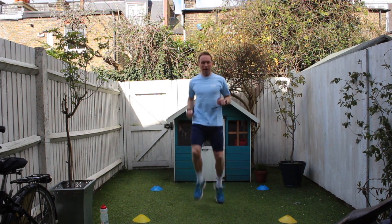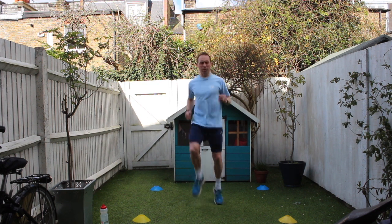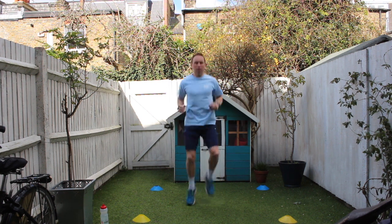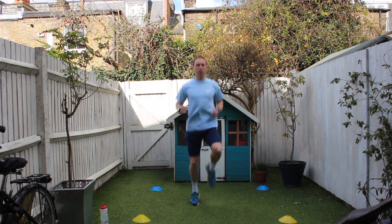Have a little jog. Lift your knees a little bit higher than normal now. Just warming up the hip flexors and calves. Not too quick at this stage, just trying to get the heart rate up. Preload those leg muscles. Your muscles need to be nice and warm before you start.